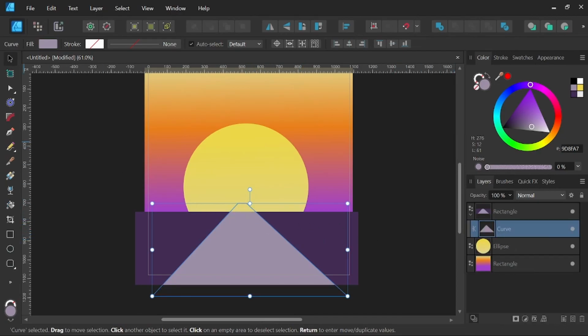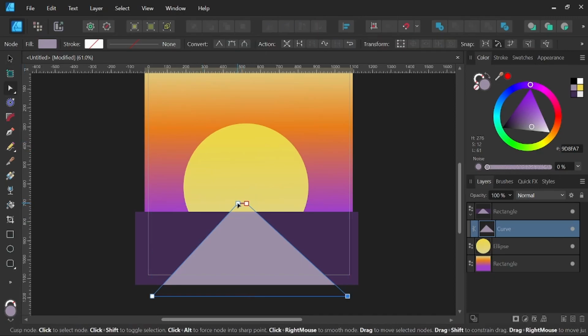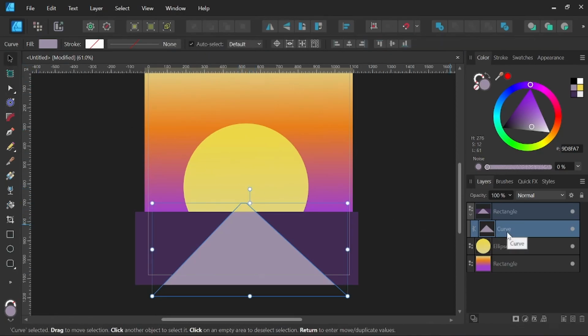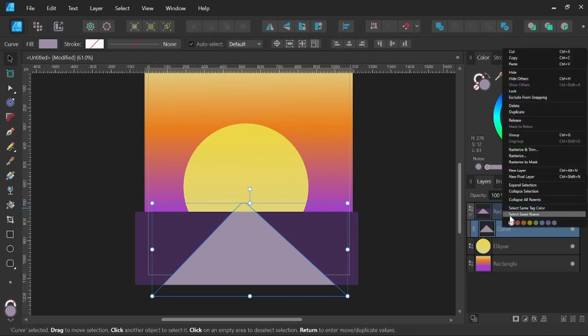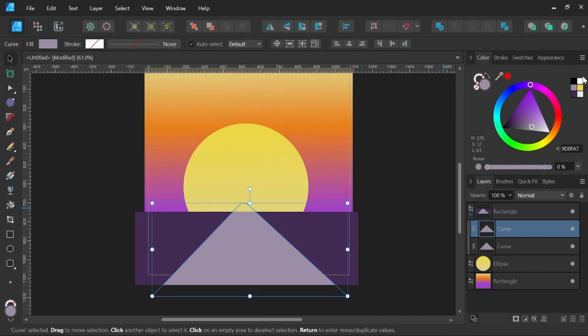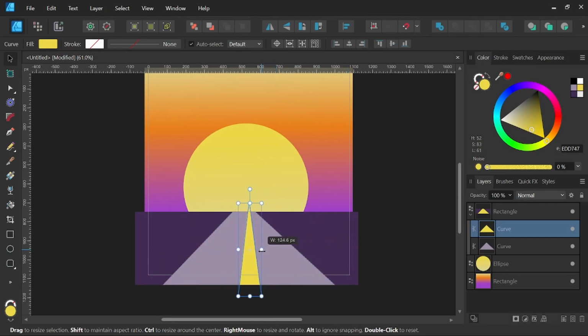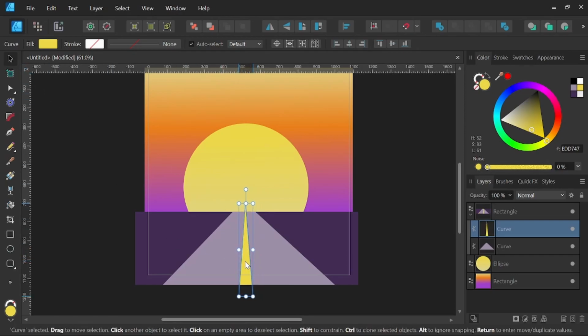If I need to, I can always adjust these nodes a little bit more. So I'll come back up here to the left node. So I want to make sure it's going straight to the center there. Now what we can go ahead and do to get our center yellow line, I'm going to go ahead and duplicate that curve. We'll change it to our bright yellow. And now, holding Control, go ahead and make that fairly skinny. On our move tool, we could go ahead and just center it right down the road there.